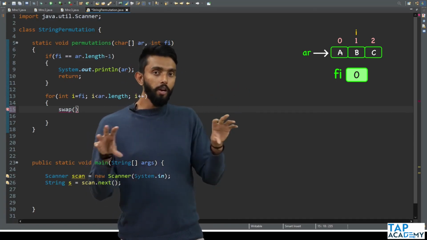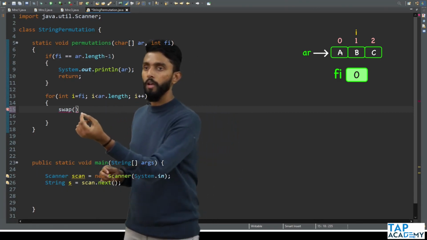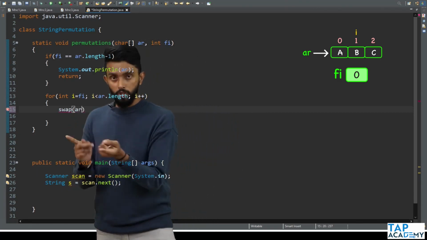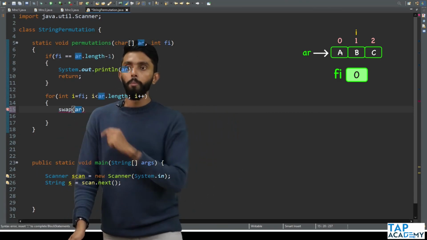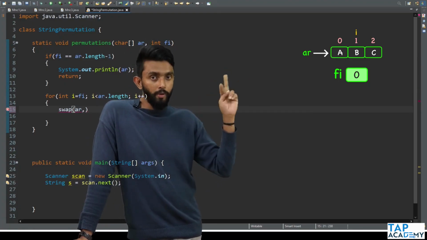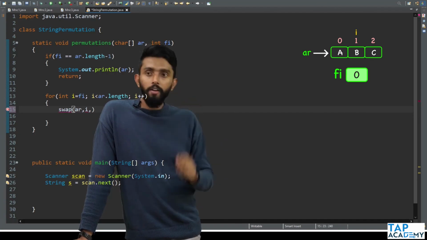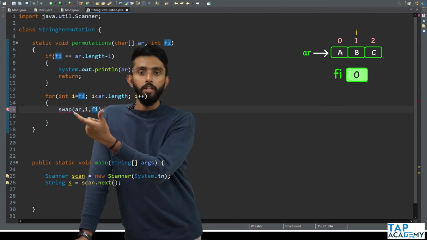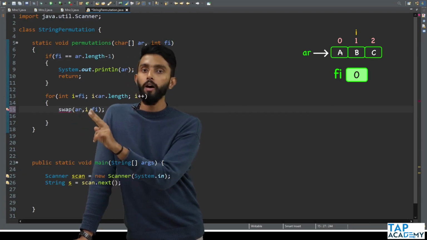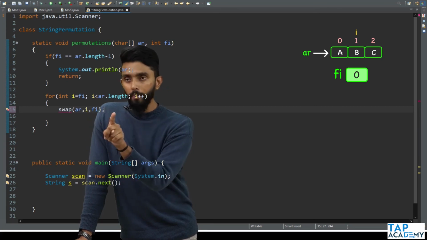So for that we have to create a function called swap. Now to swapping, what and all will we require? Very simple. I obviously require the array because in the array only swapping will have to happen, comma. Next what I will require is the two indexes, right, of where swapping should happen. So I will require I and I will require fi. I will be able to think these three things. Swap should swap the elements present in the array, I to fi, fi to I. How we will do this, we will see.